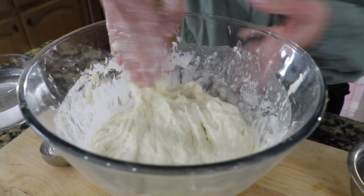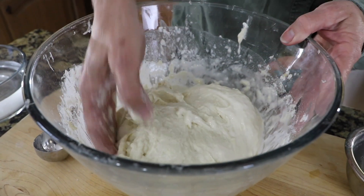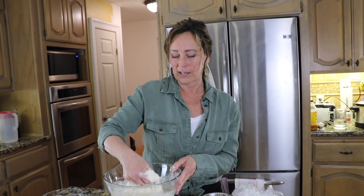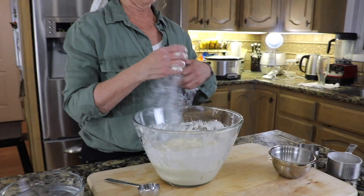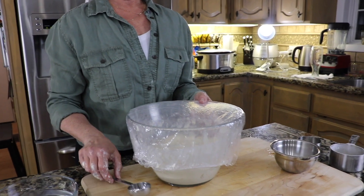This is a much more gentle stretch and fold than the first one because the dough is very tender now. The yeast is beginning to work and form bubbles and we don't want to pop them — that's what makes our dough so airy. After the water has been absorbed, do one more 360 stretch and fold. See how tender that dough is? You can tell the gluten is forming and it's beginning to rise and create bubbles. After your last 360 fold, cover it and let it sit on the counter for another 30 to 60 minutes depending on how warm your house is.